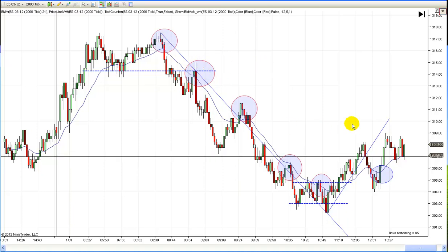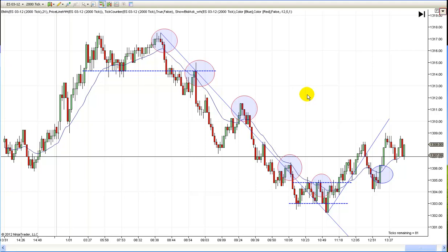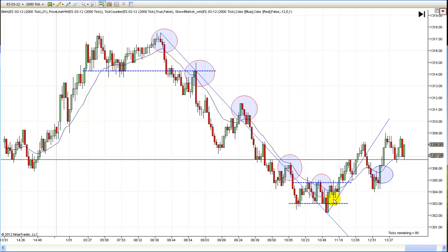Most of the time it's going to be off the stems, but sometimes it's off the closes, and you just never know. So you just kind of have to play around with your trend lines and keep testing. I actually hate to say that because a lot of times what people will do is they start drawing trend lines and they're checking them every 2 seconds and they can't even watch the price action. But it doesn't hurt to go back every once in a while and just move your trend line around a little bit to see if you got it right.